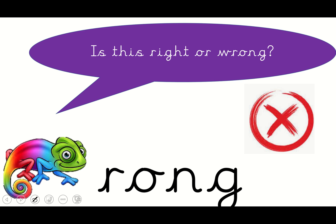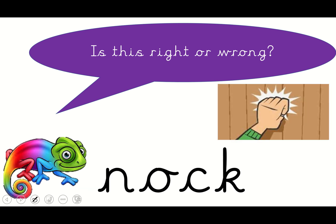Are we ready? Is this right or wrong? What do you think the word should be? Wrong - but is that how you spell it? No, well done - it has a W, it has Kathy's R. Well done. What about this one - is this right or wrong? It should say 'knock'.